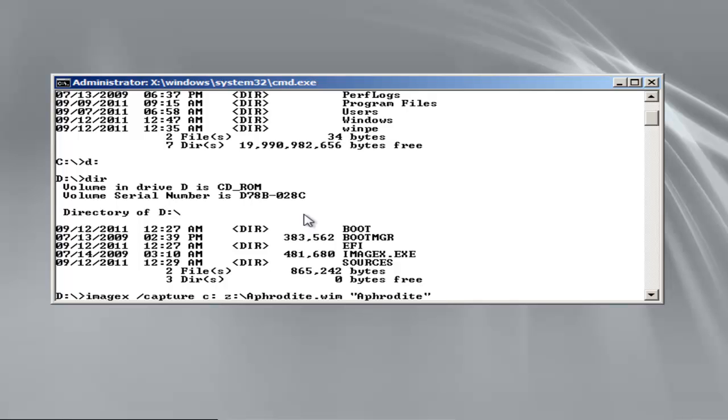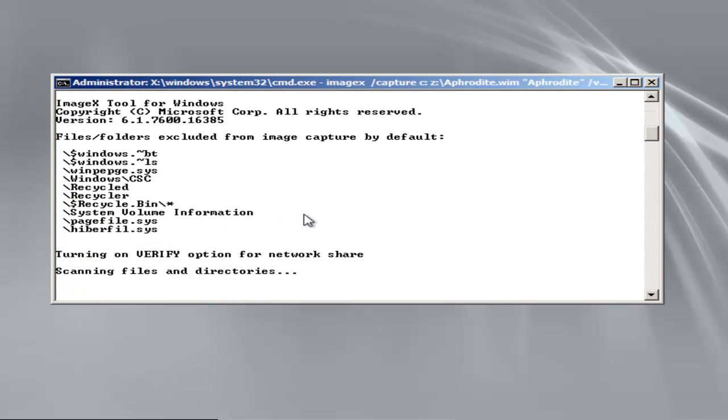So Aphrodite and Aphrodite, and I'm going to use the verify option just to make sure that no evil things happen across the network, or bad packets, or some horrible thing in the course of making this image, okay? That should be the syntax roughly that you want to follow once you've figured out what you want to copy, where you're going to copy it to, and where the imagex command is, using your command line tools. So I'm going to hit enter.